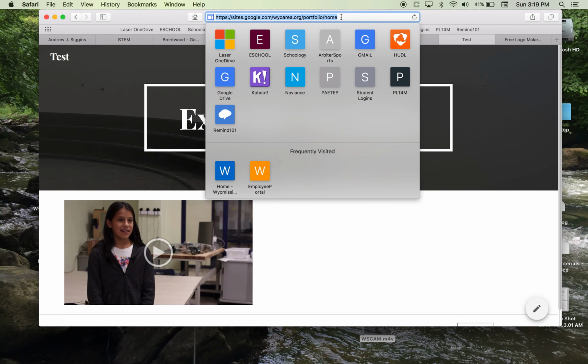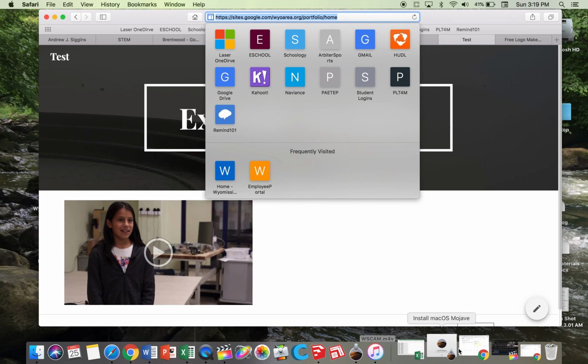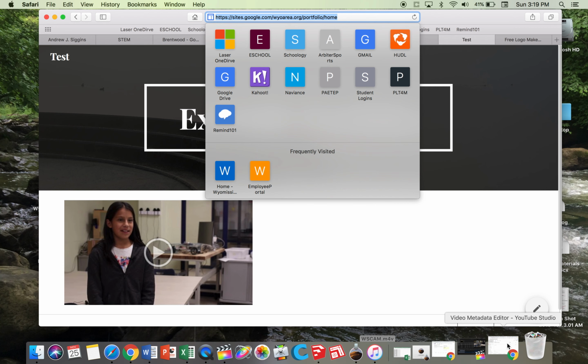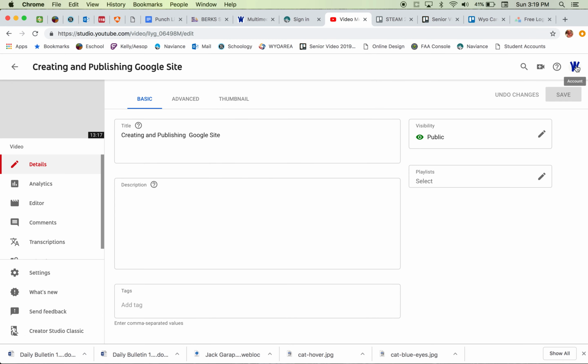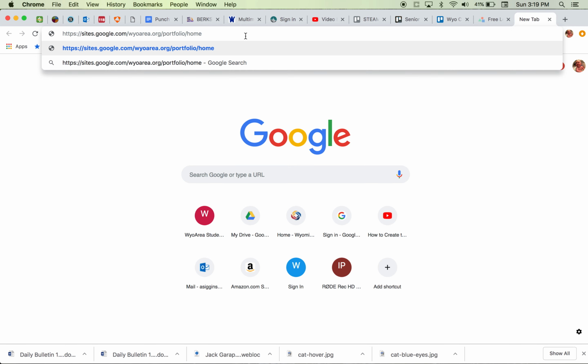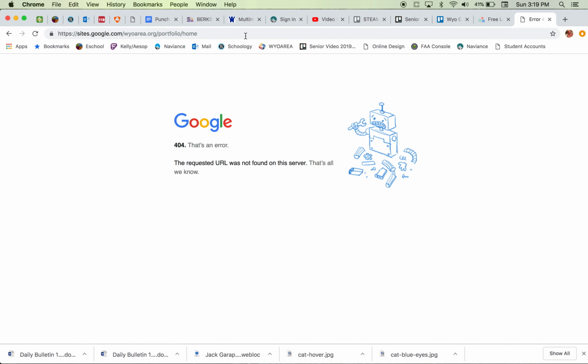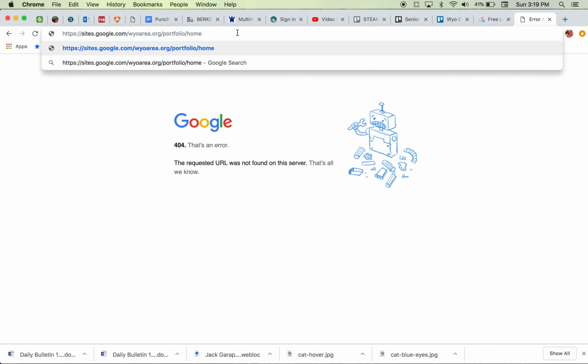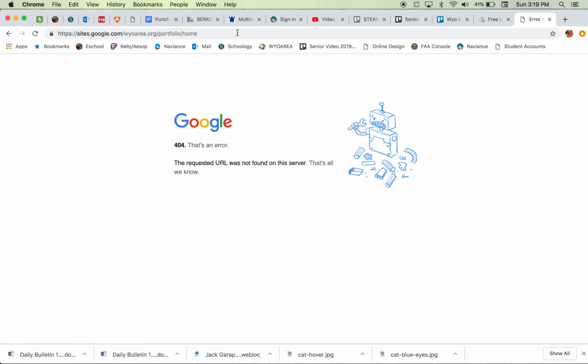What I recommend that you do is copy the link to your page and go into a different web browser. So I'm currently in Safari. I'm going to open Google Chrome. This one's actually logged into my personal account, which has the WA logo. And I'm going to open a new tab, paste it, hit enter, and see what I can see. Oh no, what did I do? Paste. Oh, I know what's happening. So I would have to go one step further.